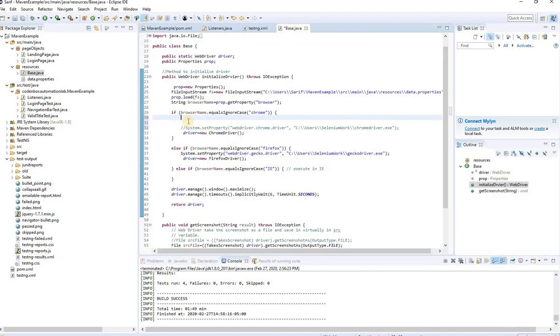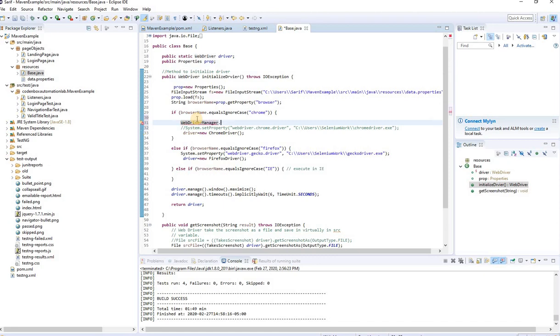In our base class, we're going to type here a line instead of this traditional setProperty method used to declare your executable file. Here we're going to type a line called WebDriverManager dot.